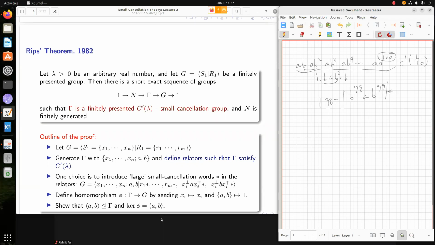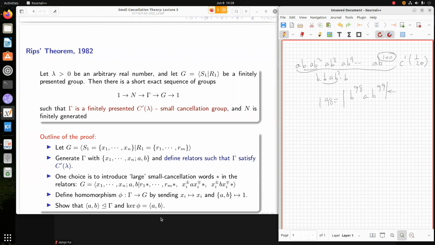And that we can see if we take words like this, and there can be different choices regarding such words, and we will see those things in the tutorial. But more or less we can understand by choosing words of this form or something similar, where very long common subwords are not appearing. You see that by taking different powers of b and interjecting them by a, we are killing the possibility of having very long subwords which appear twice, right? So that is the essence of this entire theorem.